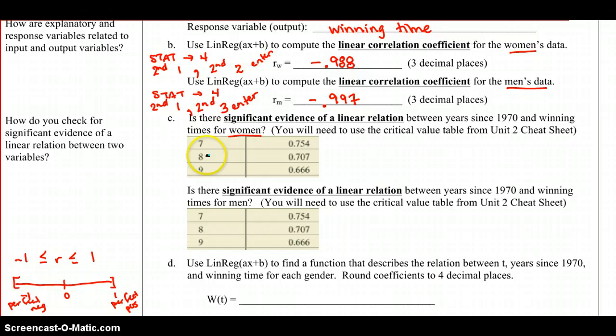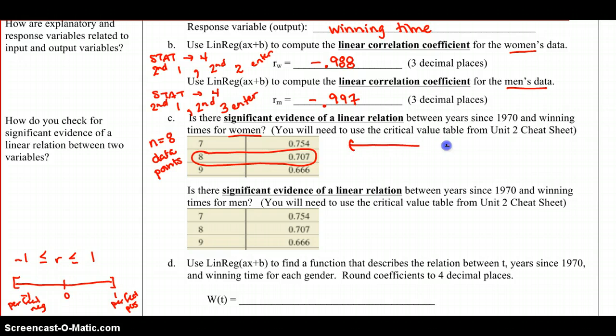Okay, where in the first column we have to look up the sample size. And for this one we had 1, 2, 3, 4, 5, 6, 7, 8 data points. There were 8 rows of data that we put in, 3 different columns, L1, L2, L3, but 8 rows. And we recorded information for 8 different people. So if we look up our number, we get 0.707.